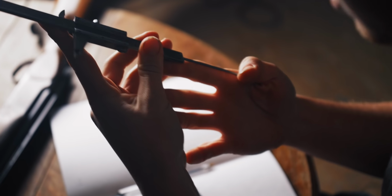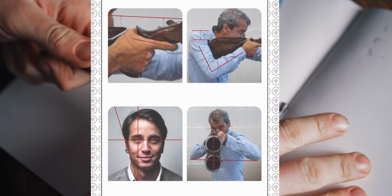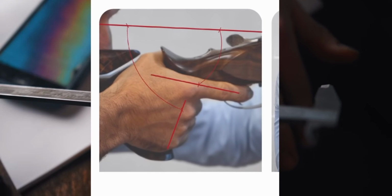The product. I wouldn't hesitate to recommend that someone go and do this, actually, and I was pretty nervous about how close they'd get it. To get it as close as they did over the internet without ever having met me is pretty insane, and it does show there is some serious science behind gun fitting.